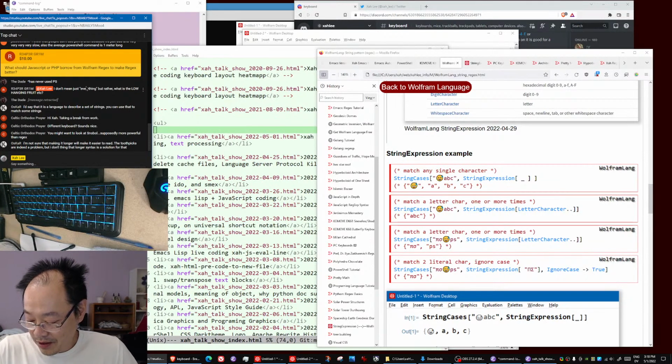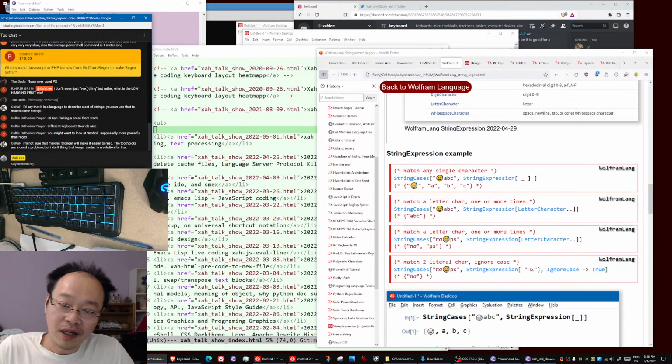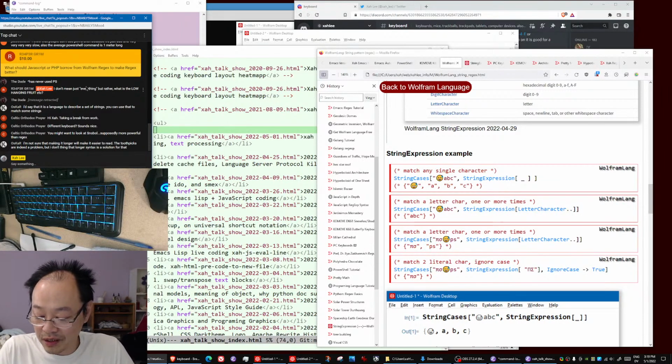So basically, they don't want to. Basically, JavaScript, PHP, or Perl, Python, the industrial coders, they do not need it.